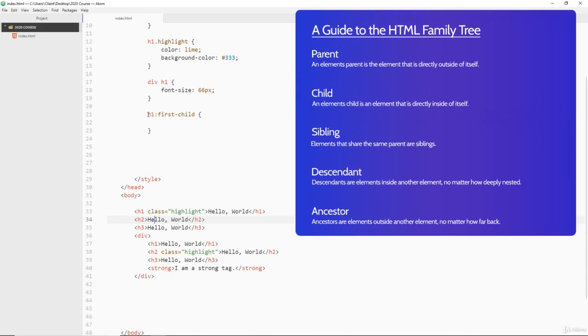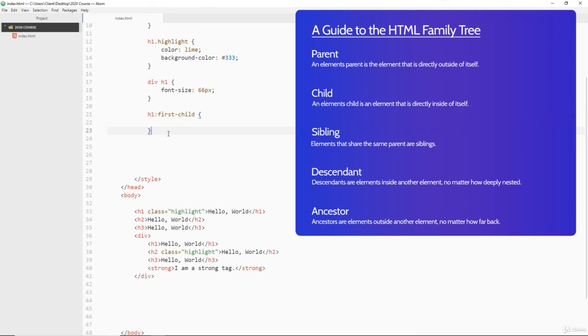So if you go back here, the H1 first child, which H1s are going to be selected by this? Well, there's this H1 that is a child of the body, and it is the body's first child. The first element that appears in the body is this H1. So this one right here, the first one, will be selected by this selector.